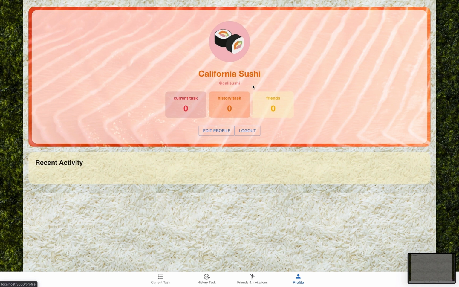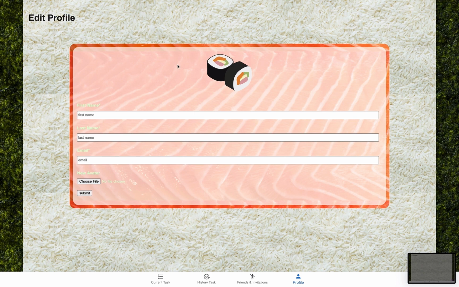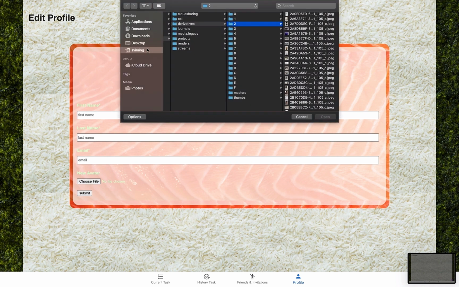And also notice that here we use a default avatar, and we can also modify the avatar, first name, last name, and username by clicking the edit profile here. So if we click the edit profile, it will direct you to this form. You can fill in first name, last name, and email, and if you don't fill in an input, it will not update that field. You can also update the new avatar here. So I can click choose file, and I can choose a file from here.